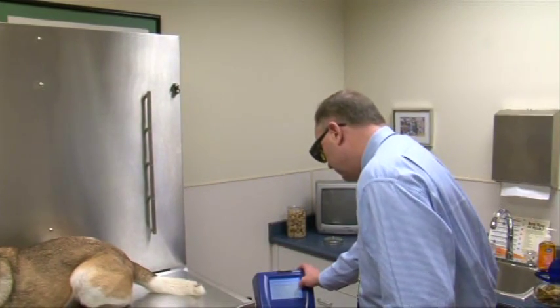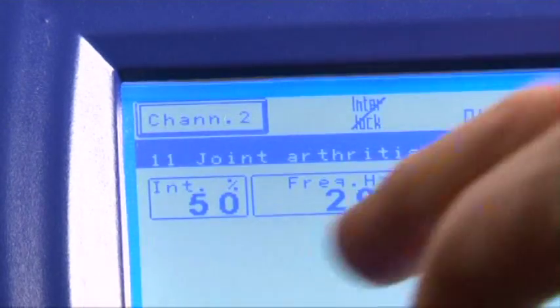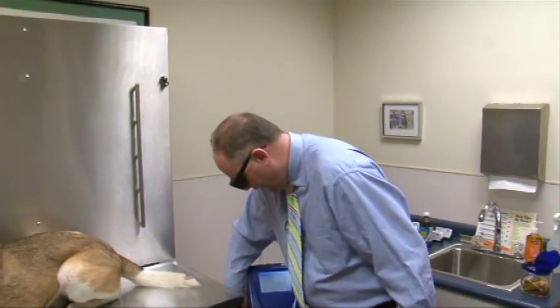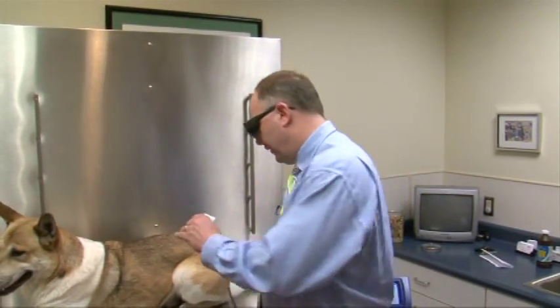As we begin to treat the patient, I'm going to go down and pick an indication — in this case, joint arthritis. It's going to default the time to 3 minutes. Since I'm delivering the laser energy in point-to-point mode, it's important to keep in mind that the default treatment size is the size of a business card, or 50 centimeters squared.